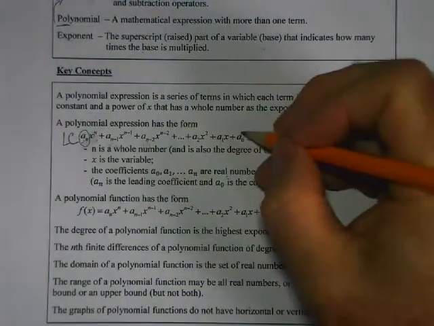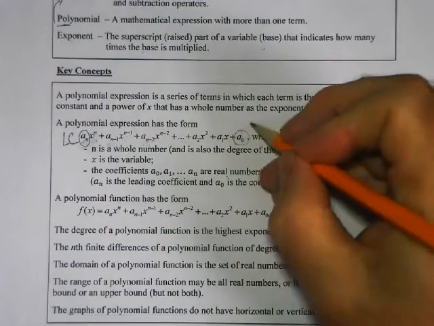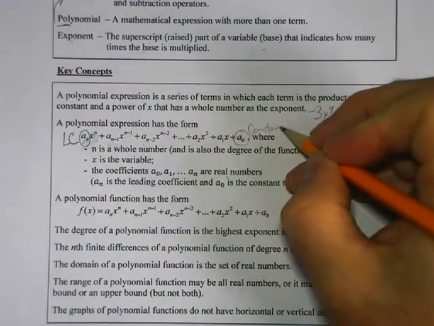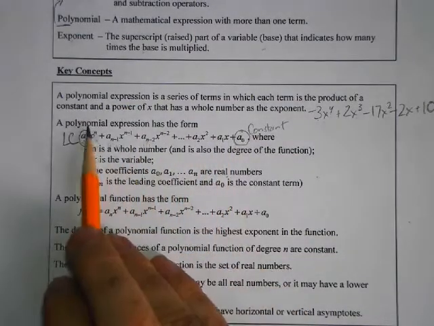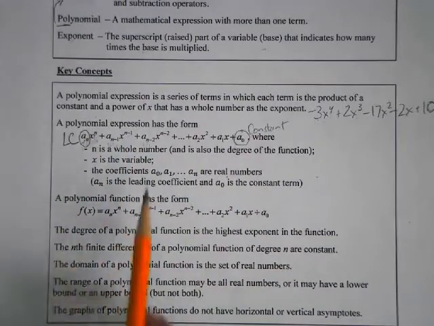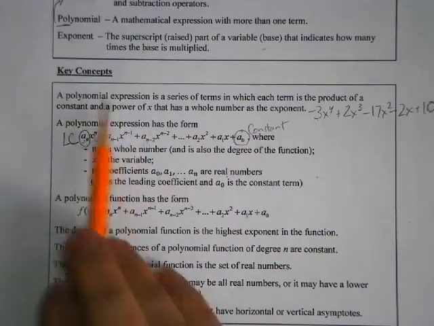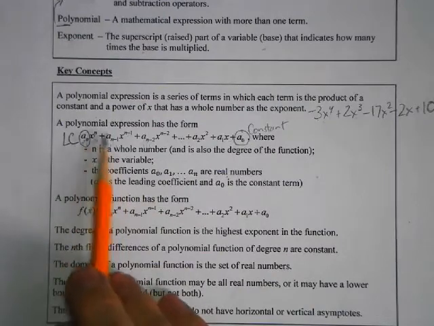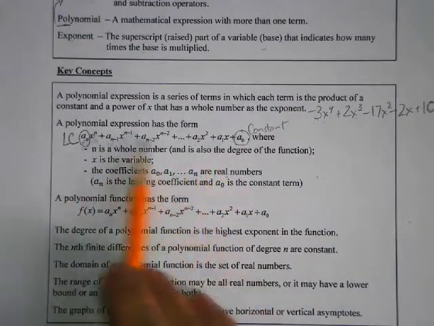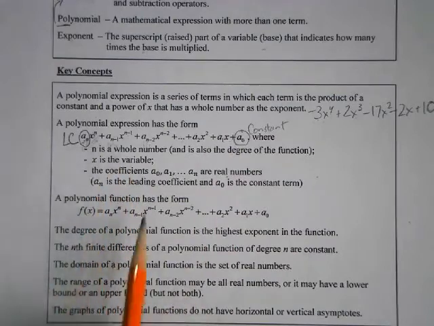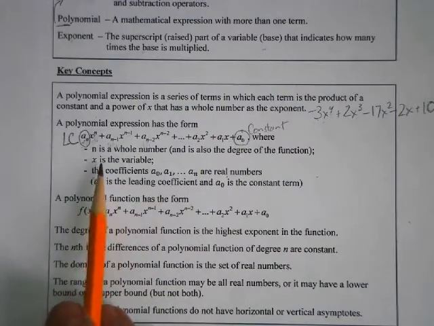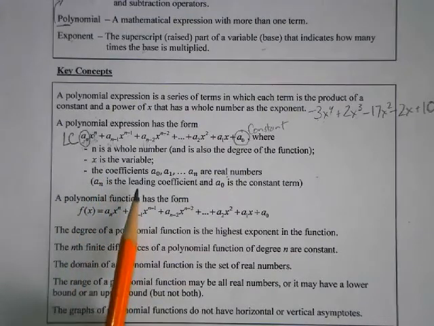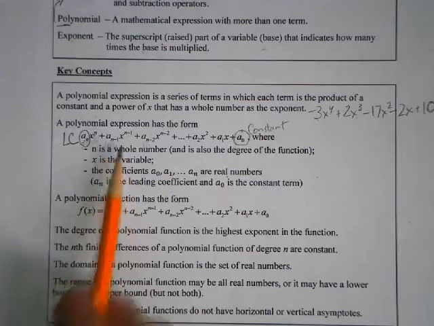And then the final, that's the constant. Okay, now you could have an expression without a constant, but really the constant would be 0 then. Okay, so that's the formal definition of a polynomial expression. So remember, an expression is just several terms added or subtracted together using these rules. Okay, it says x is the variable, but it could actually be any variable that you want, but probably 95% of the time we're going to be using x.